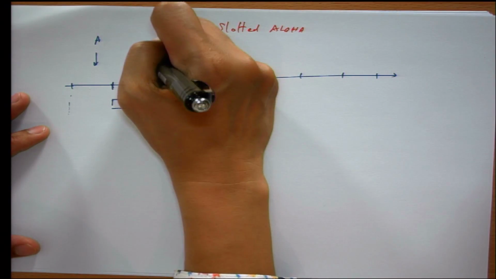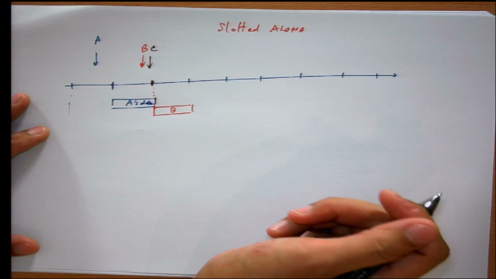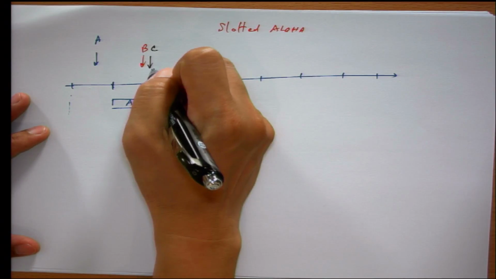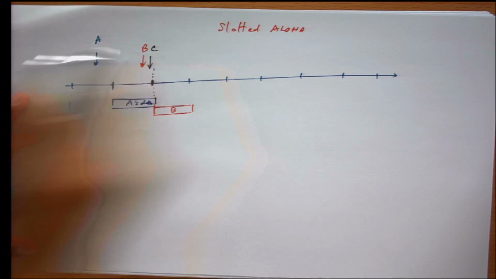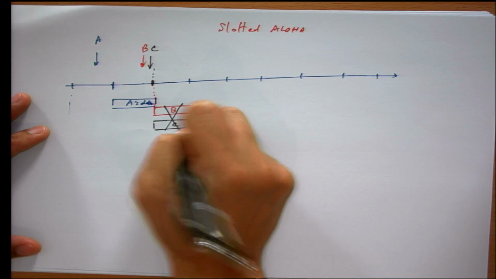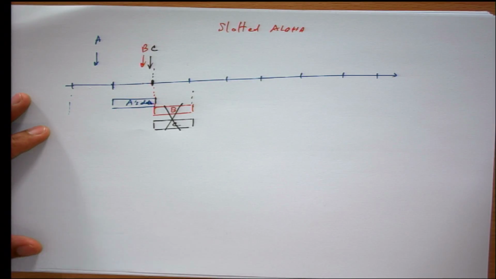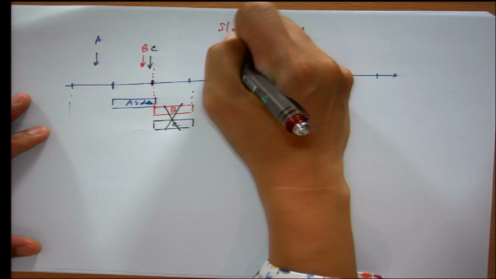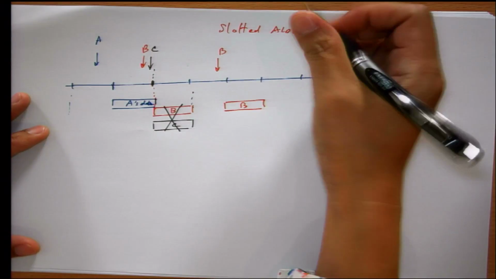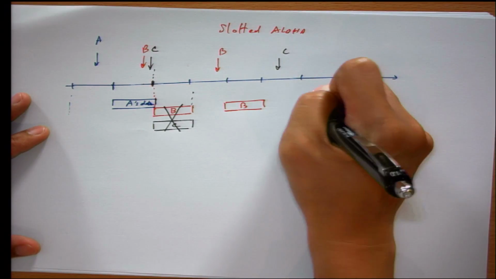Now, if C comes in and wants to send in the same slot as B, instead of starting here, it will start at the beginning of the next slot. So C sends here. So the whole thing will collide, collide for the whole slot. Then B comes back again. B waits for a random time. B may come back here, wait, and then transmit here. Then C may come back later. C may come back here, and it will transmit here.